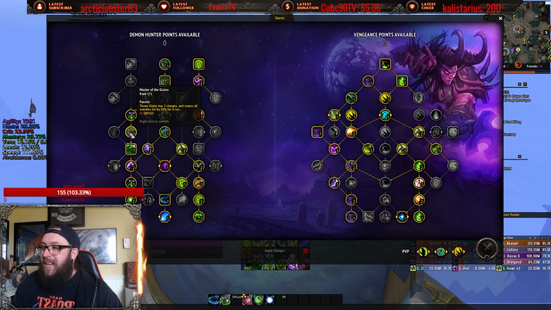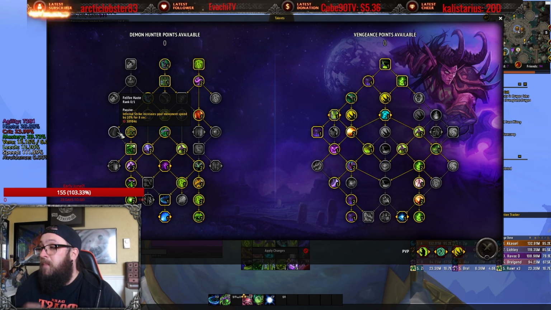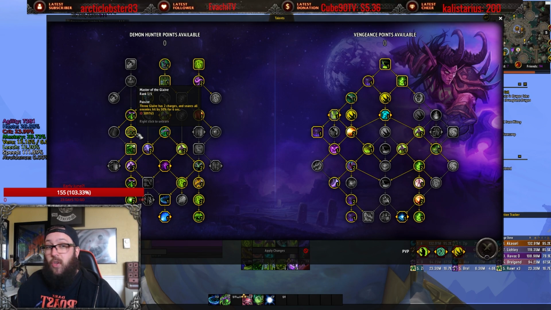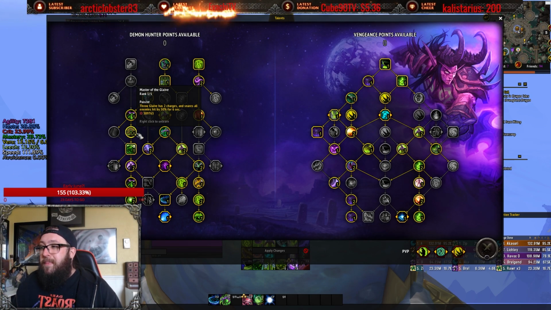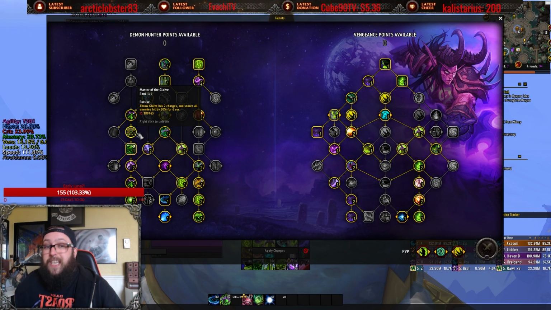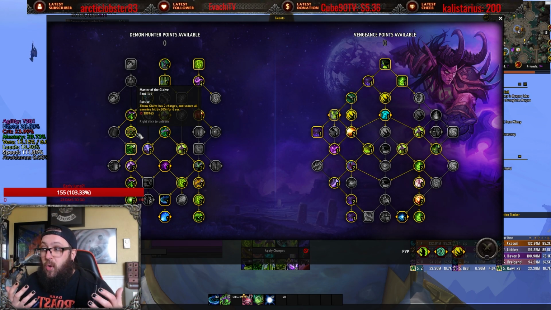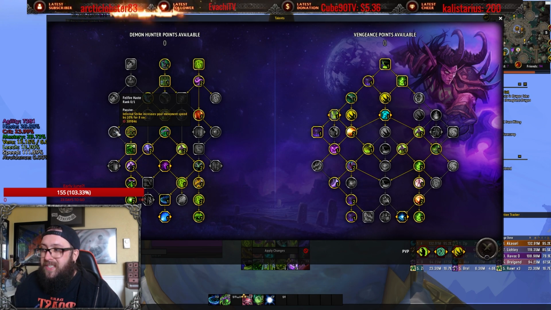Now, here we have Master of the Glaive and Felfire Haste. If you are playing in an organized group, go with Felfire Haste. It's the better option. If you are playing with pugs, and those pugs love to just burst on demand without you even doing anything, I've noticed that Master of the Glaive helps me re-get threat on a lot of packs, and I pug most of my content, so Master of the Glaive seems to be the better option for me. But in most situations, Felfire Haste is going to be the better option here.